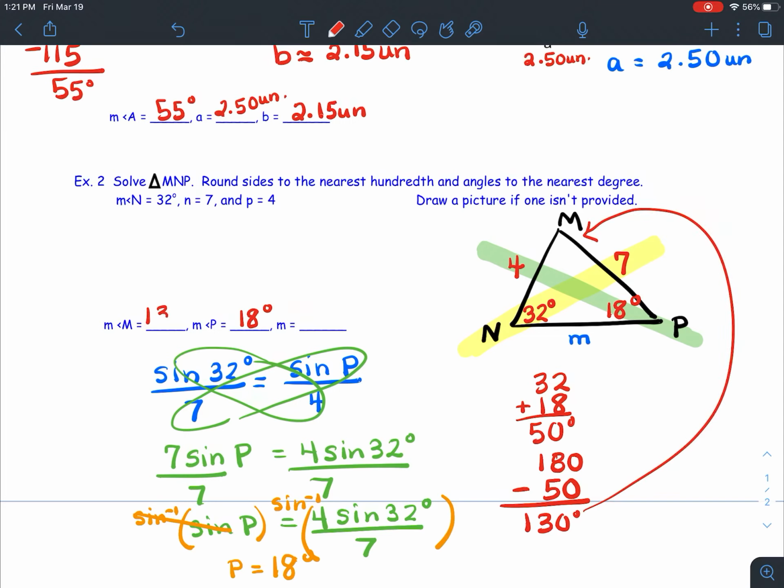Now you can see that obviously I did not draw this triangle to scale, and it's difficult to do because we don't really know what these missing angles are. So this is an obtuse triangle, even though my picture doesn't make it look like it is.